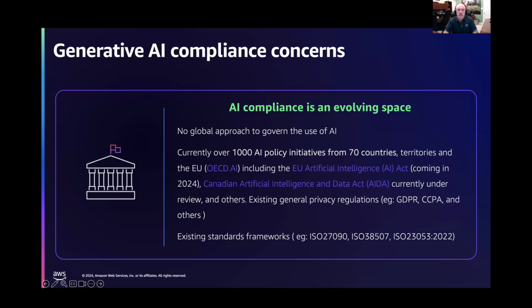We have to think about data exposure and leakage. Right? Without the right security controls, is it possible that things that we're uploading into a large language model can be exposed to the outside world? We have to think about inadequate anonymization. So is any of the data that's accessible to the large language model containing private, confidential, sensitive information that needs to be adequately anonymized? We have to think about data retention and deletion policies. We all know with GDPR, you have that right to forget. Today, with a large language model, when you train it, you can't forget it unless you retrain that model. So we have to think about those things. And finally, data residency is another one that always crops up, especially around GDPR.